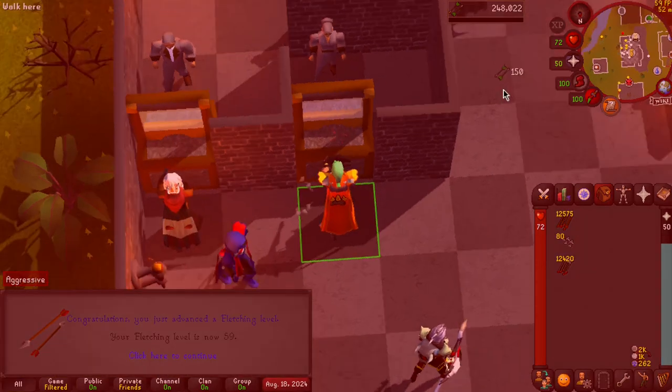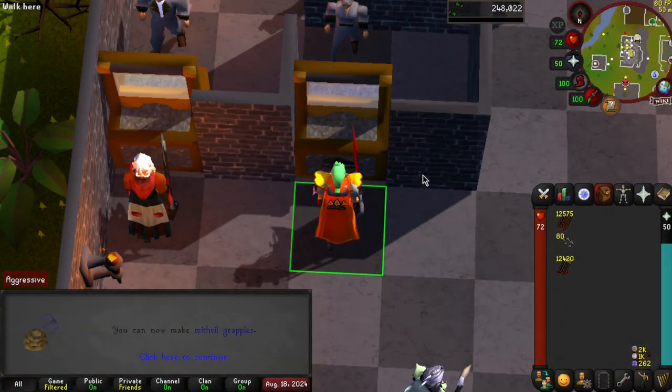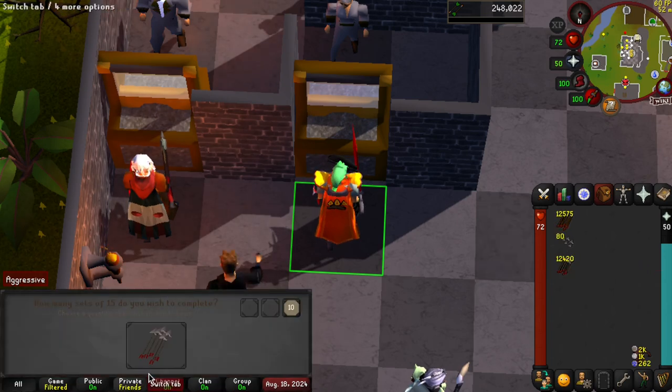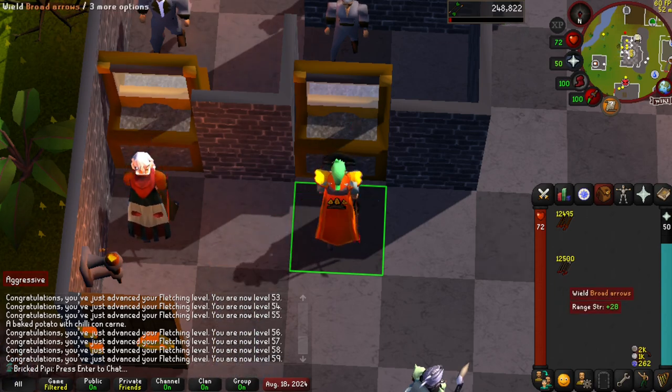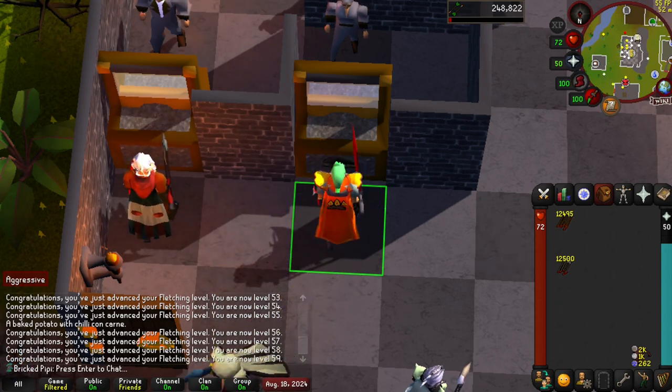Okay. This is 59 Fletching, which is the requirement for Path Glove Free. The reason why it's a requirement is because it's needed to make a Mithril Grapple. I still need to get 59 Smithing. So there's that. And I'm just finishing the last of the arrows like so. We now have 12,500 broad arrows, which are not that good.